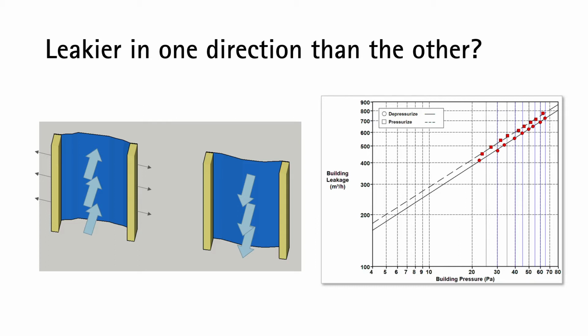So that tells me that there's a problem with the exterior WRB, that as you put positive pressure on it, that exterior WRB lifts up and lets air squeeze out, in the picture on the left. Under negative pressure, it sucks closed. All those leaks on the outside suck closed. So that's what happens when you have a problem with the exterior weather resistive barrier.